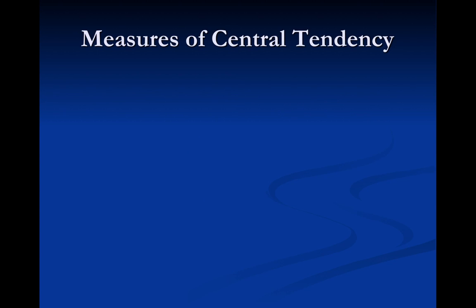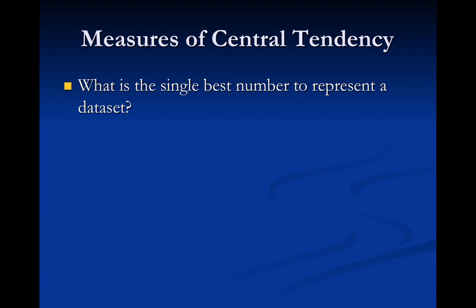Now, let's go ahead and begin by talking about what measures of central tendency are. With the idea of measures of central tendency, think of the following. What I want to do is have one number that best represents my entire group or my entire data set's performance. So how does this work for me? Think of it in the following situation.